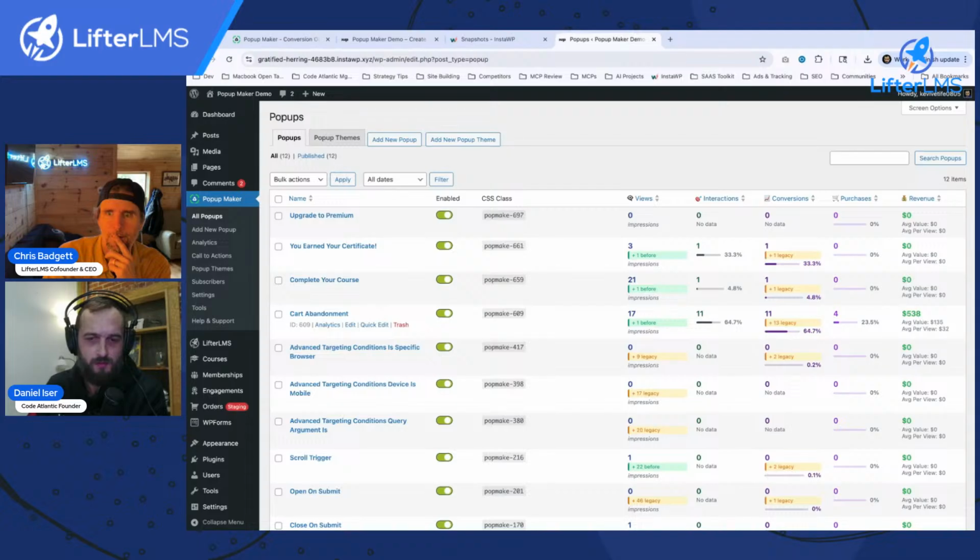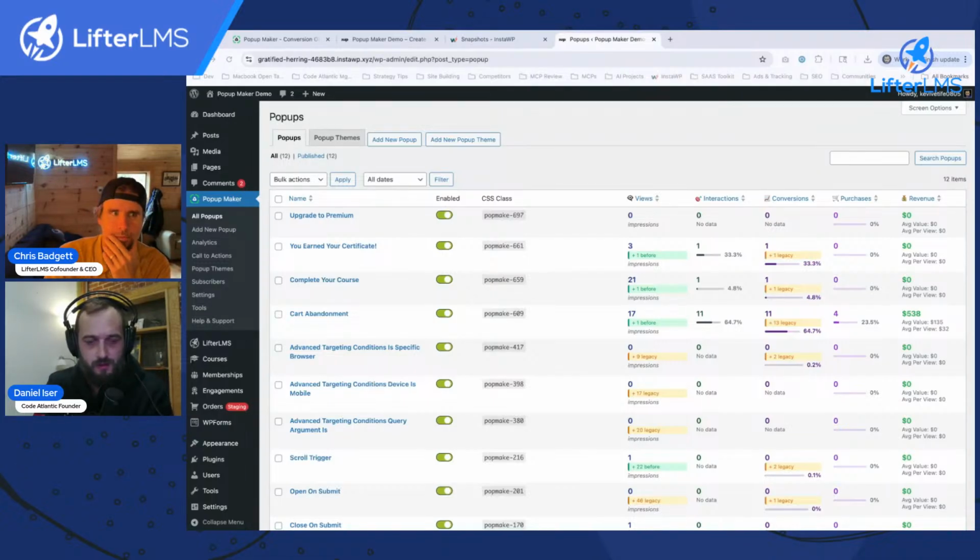The ones we talked about setting up for today was a cart abandonment example, which we've had a lot of success with. Our own cart abandonment has effectively generated something like $100,000 over the last 7 years. And we have only formalized this into a full feature set that we can pass on to our customers in the last about 6 months or so, and that's where Pop-Up Maker Pro comes in. Give you a quick review of how that works.